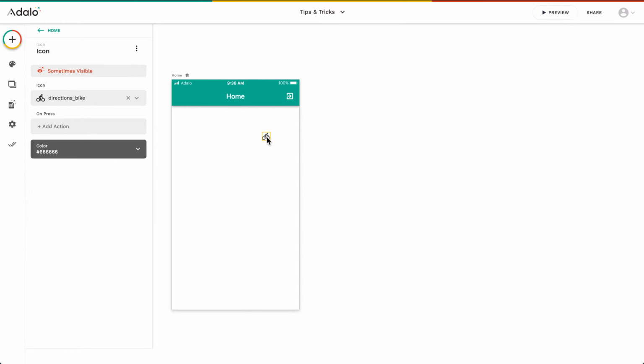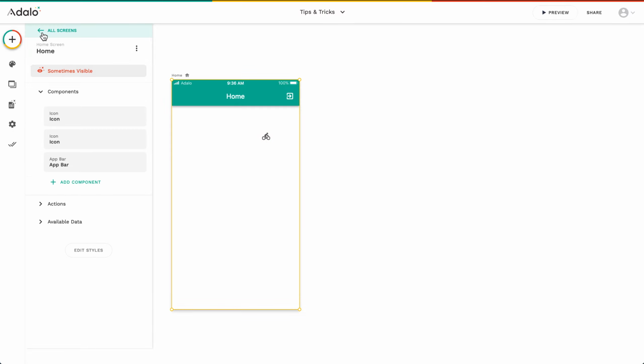So what happens here is when Adalo renders or paints the page, as far as I can tell, it does it by the list of components here, and it starts from the bottom and works its way up.